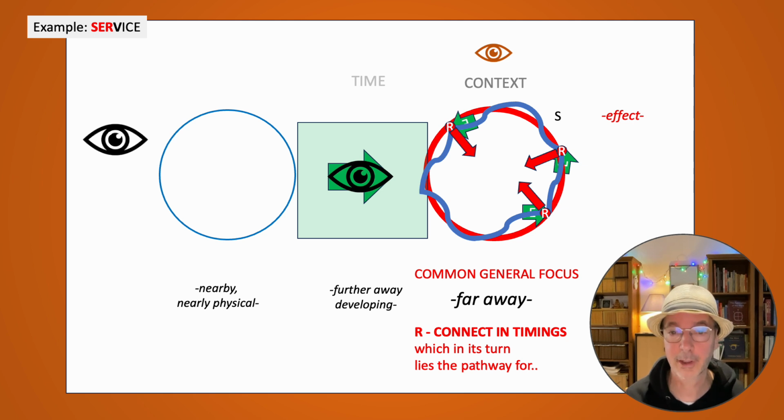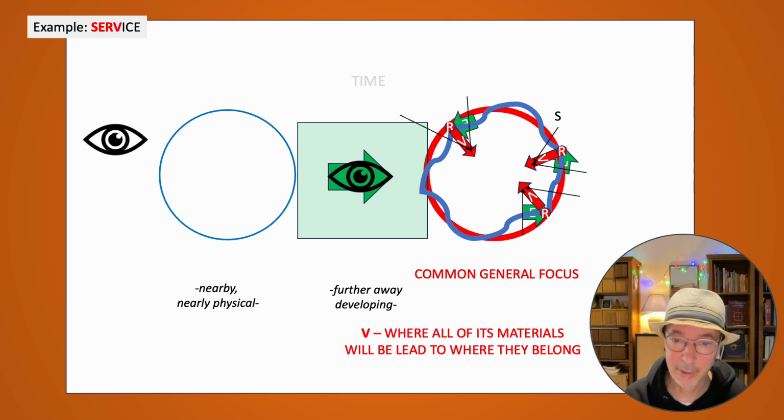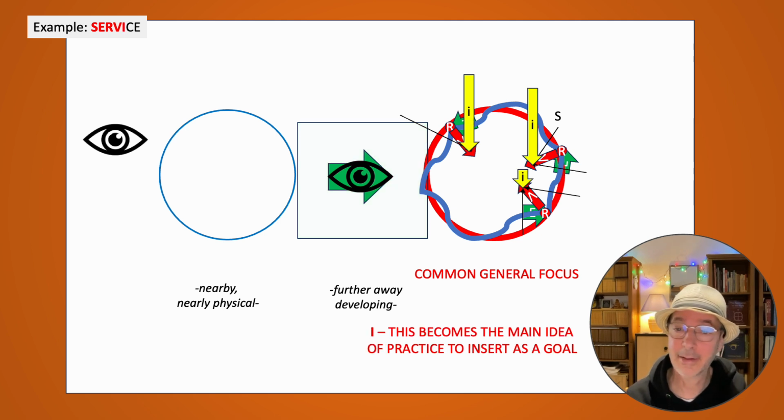It lays the pathway to V, bringing together the material that I need here to have a good effect after a while. That's what we can already understand by this puzzle. So where all the materials will lead to, they will be led to where they belong. That's the V. And this is already a good idea. So I can bring back with full effect in a timing all the material which I will bring to the common good table, and I will be using them and put them on the table so that I can use them. That's already a good idea.